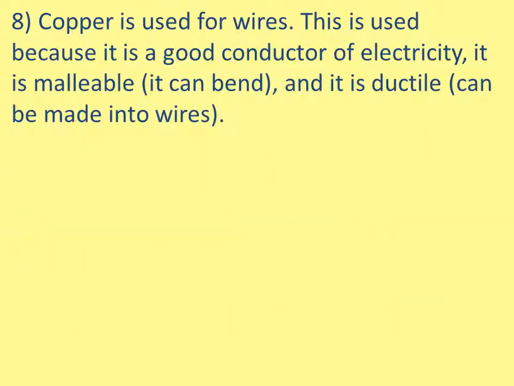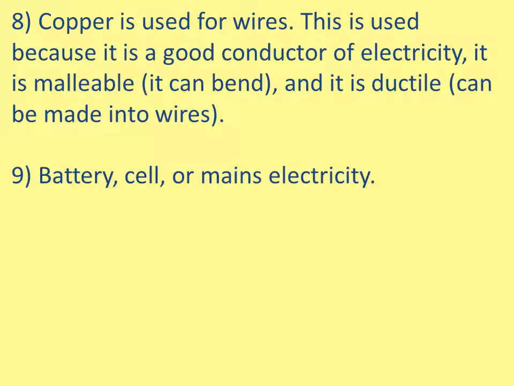Question 8. Copper is used for the inside of the wire that goes to my laptop. Copper is used because it's a great conductor of electricity. It's also malleable, which means it can be bent or hammered into shape, and ductile, which means it can be made into wires. Some materials, like ceramic, are not ductile, so therefore they can't be made into wires, but copper is really good at that.